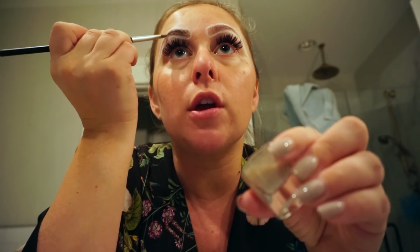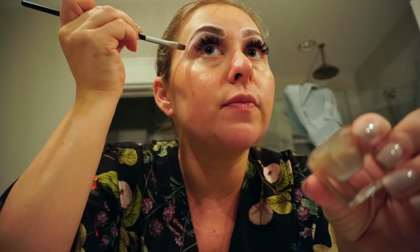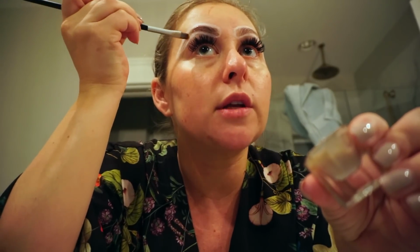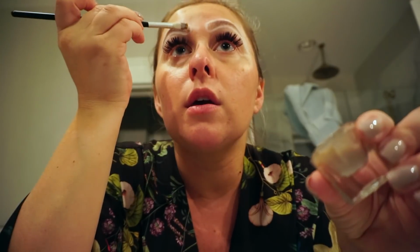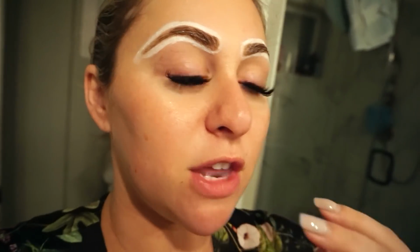Depending on how dark you want your brow, but I like mine really dark. Even though you have that barrier, sometimes it still gets on the skin, so you just want to really watch leaving it on there for too long. They've been on for a minute, and you can see that they are darkening. So the skin around it will fade off as you wash your face throughout the week.